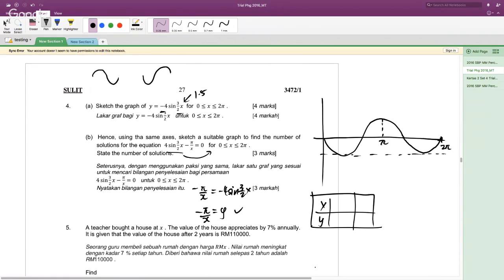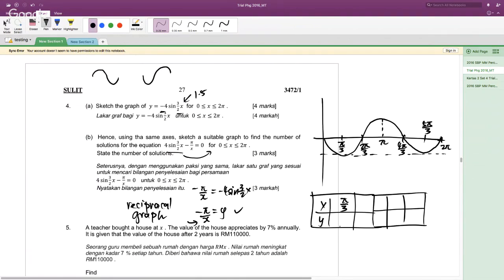So I will try to randomly give it some value. I mean, just now we actually get this is pi over 3, this is 2 pi over 3, 3 pi over 3, 4 pi over 3, and 5 pi over 3. Since I can't put 0, I'm trying to put pi over 3 here. So when x equals to pi over 3, since x is at the bottom, this one you will need more than 2 coordinates. Because x is in the bottom, it means this is a reciprocal graph. So reciprocal graph, you will need at least 5 to 6 points.